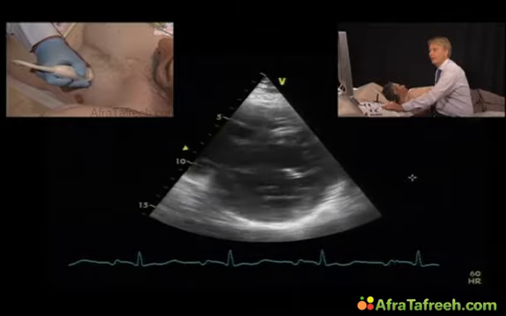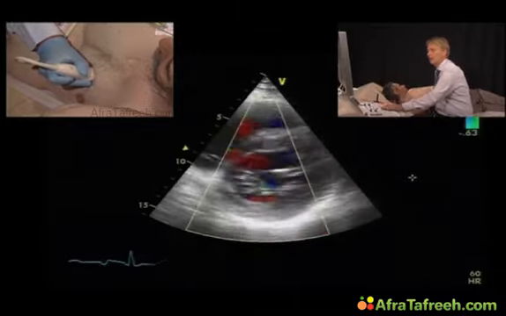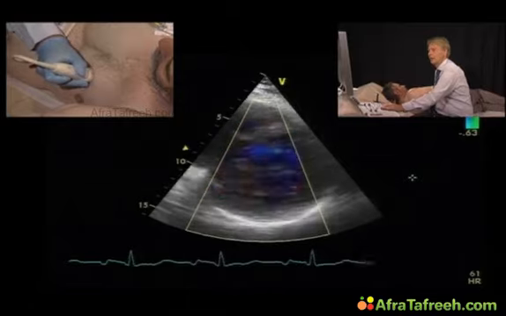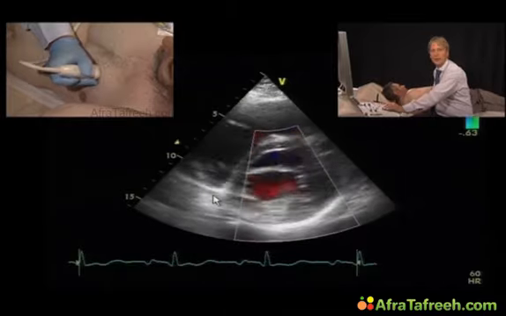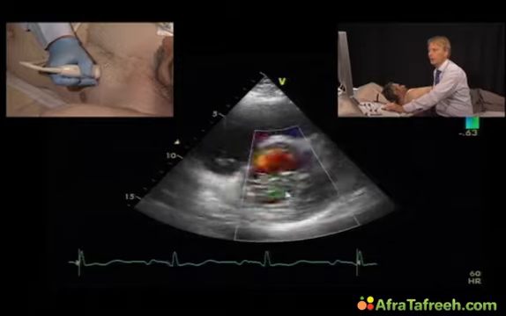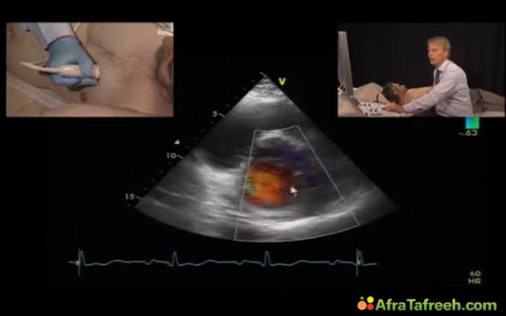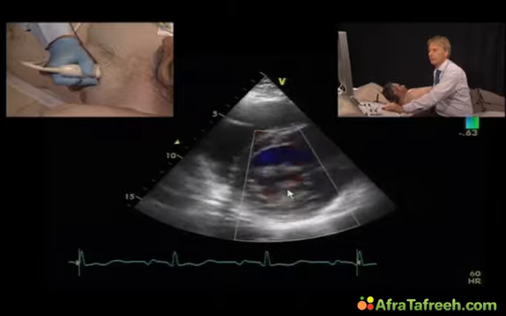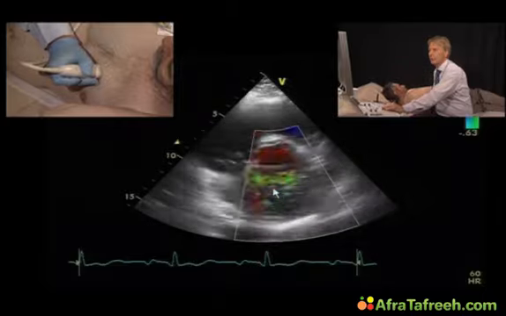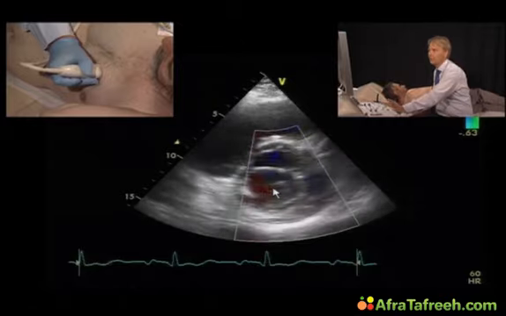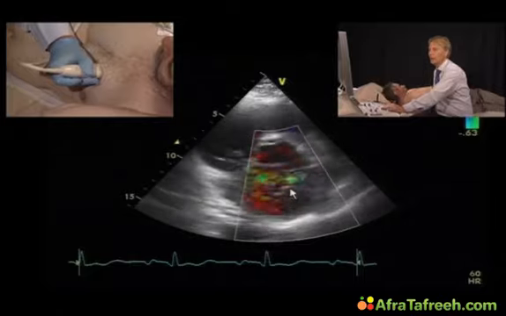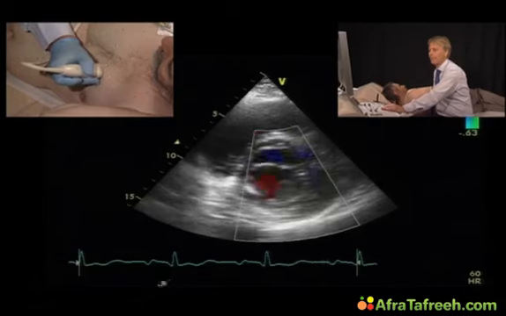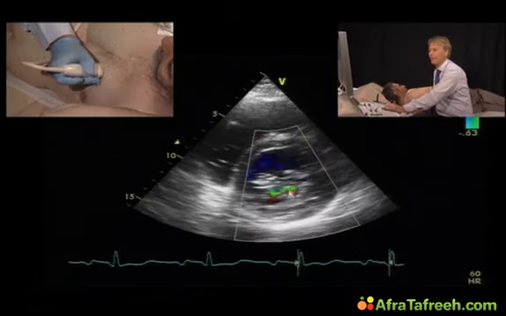And if you then put the color in the short axis, you can see where the origin of the jet actually is. So this is now the optimized color view, and you can appreciate that the origin of the jet is from two regions here. This would be in the medial portion of the valve, so A2 or P2, we cannot say from the short axis view, and 1. You can see that clearly here and here.